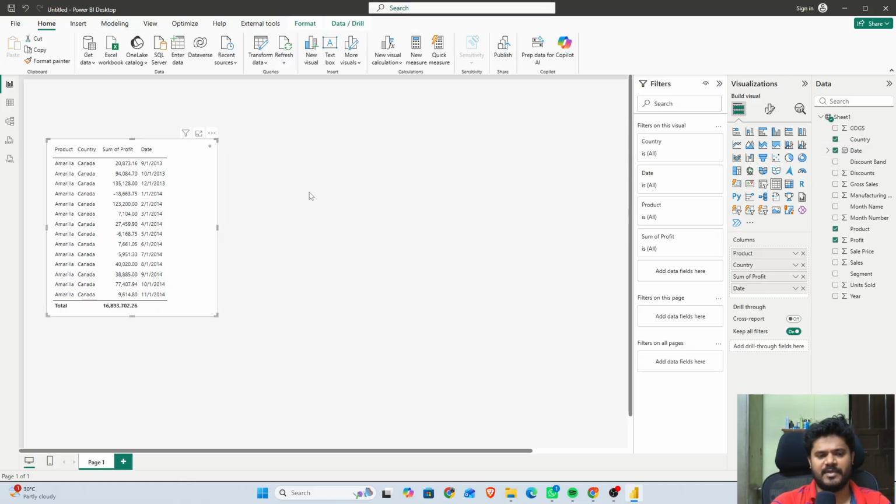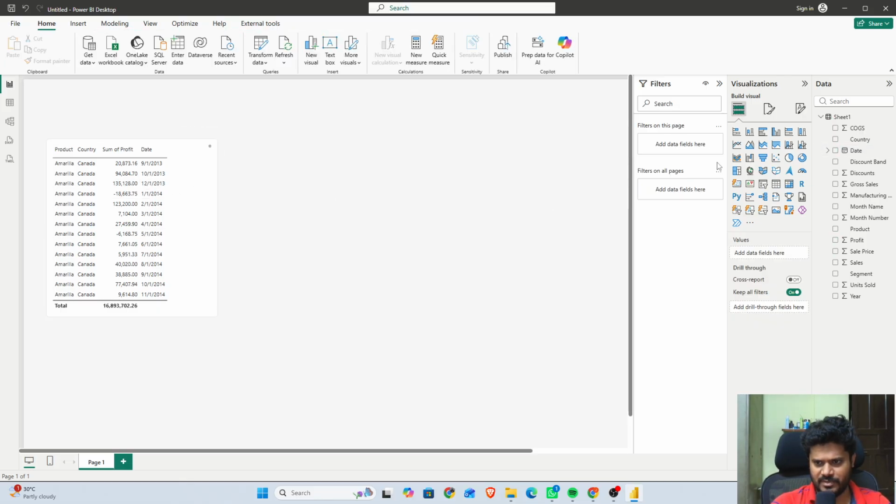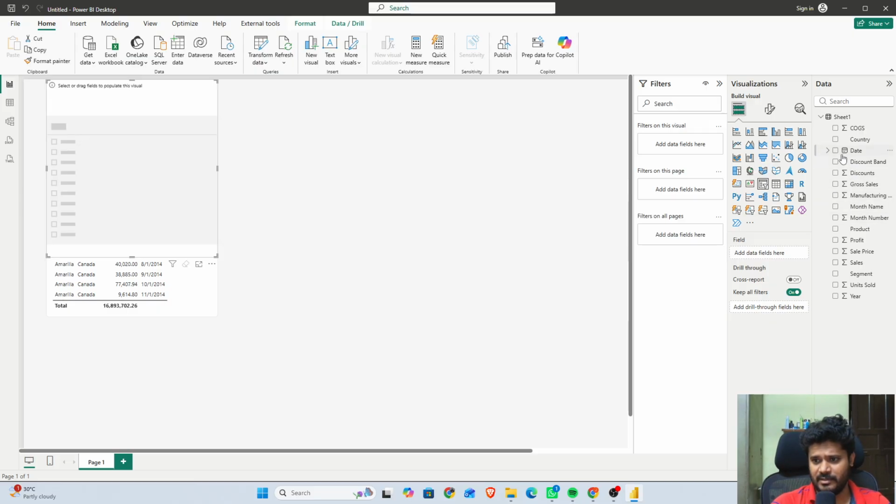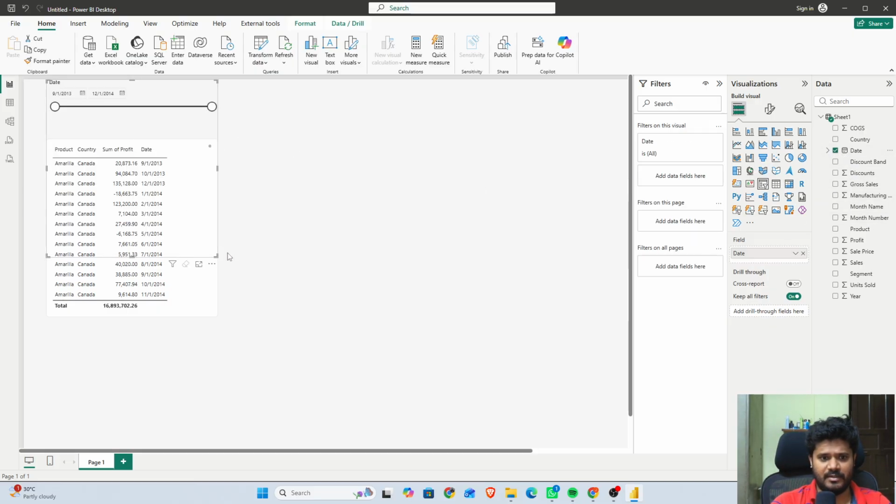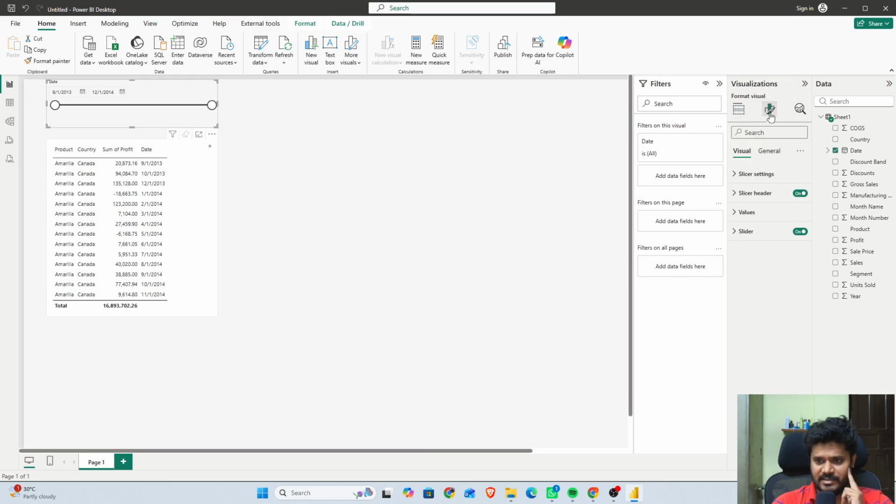One enhancement I wanted to show you is in the date slicer. I'm going to create a date slicer here and make it a bit smaller. One option they have provided in the slicer is the date picker, right?